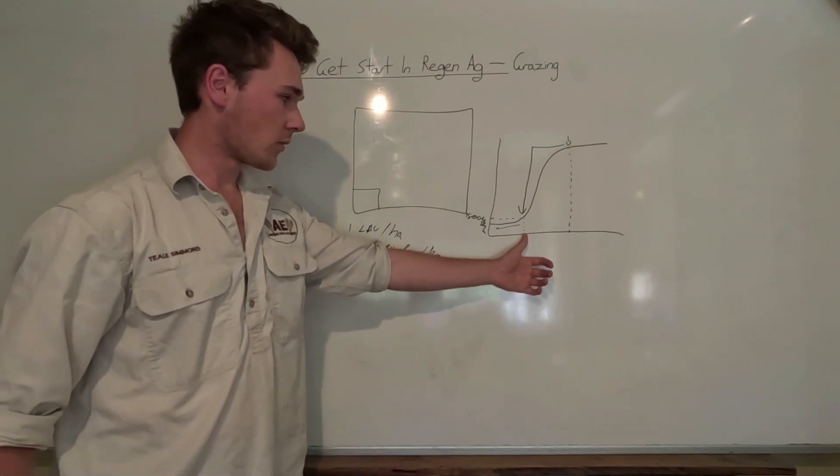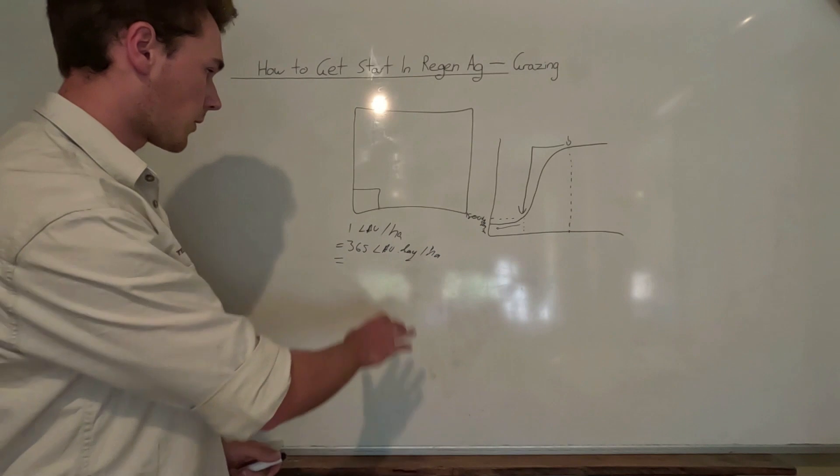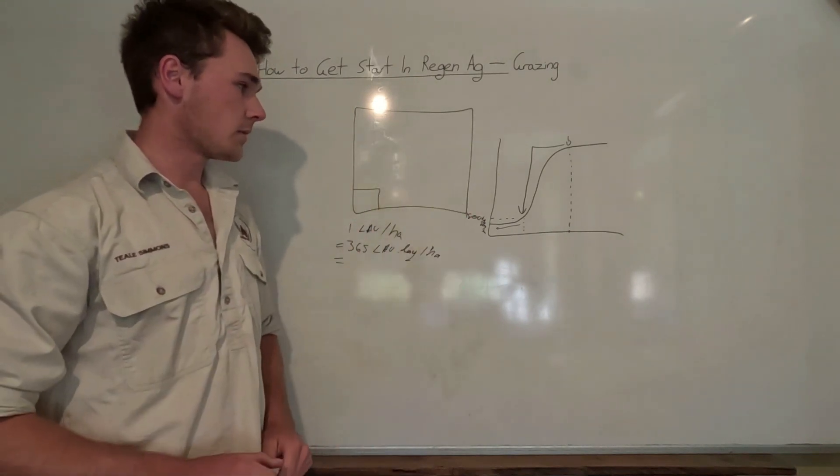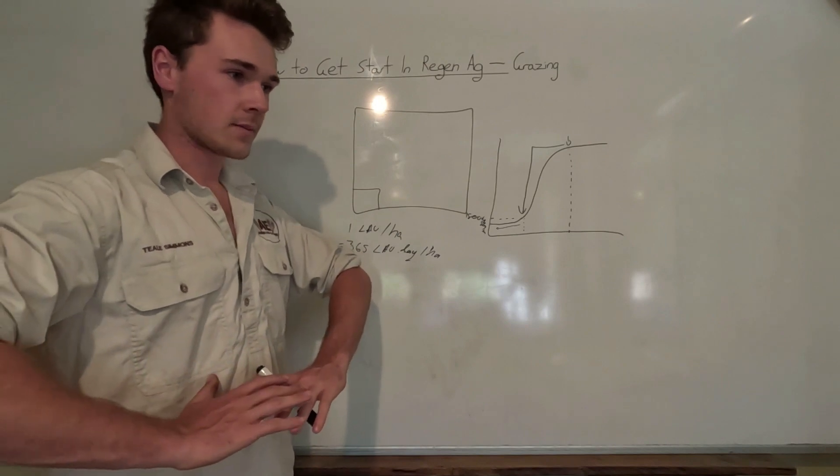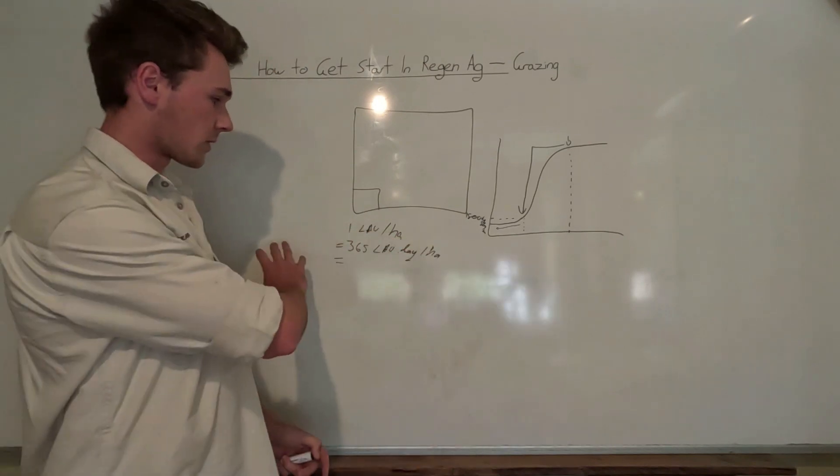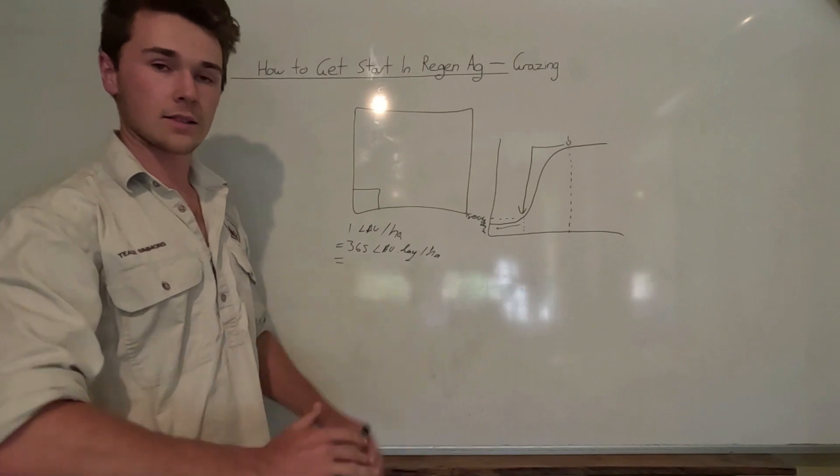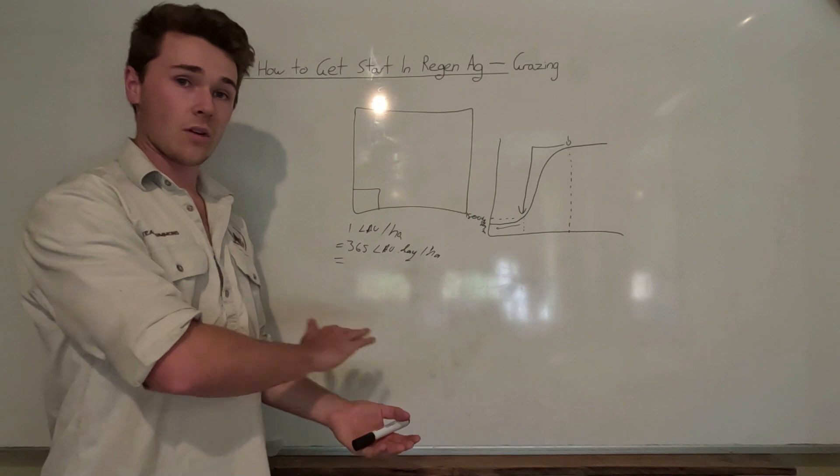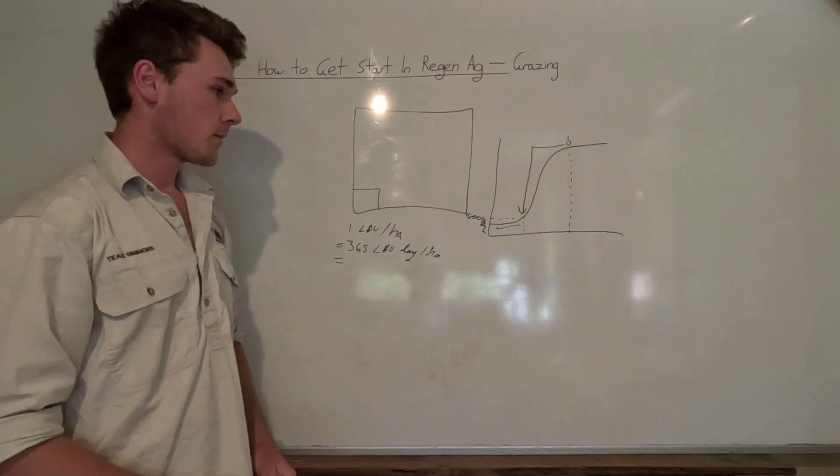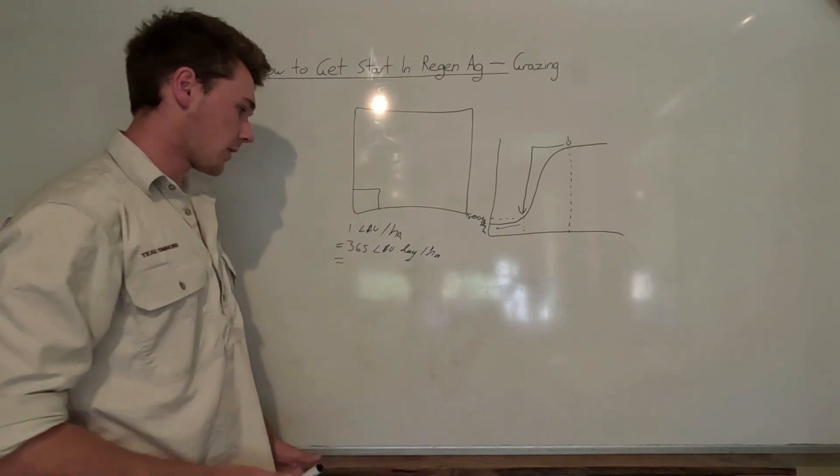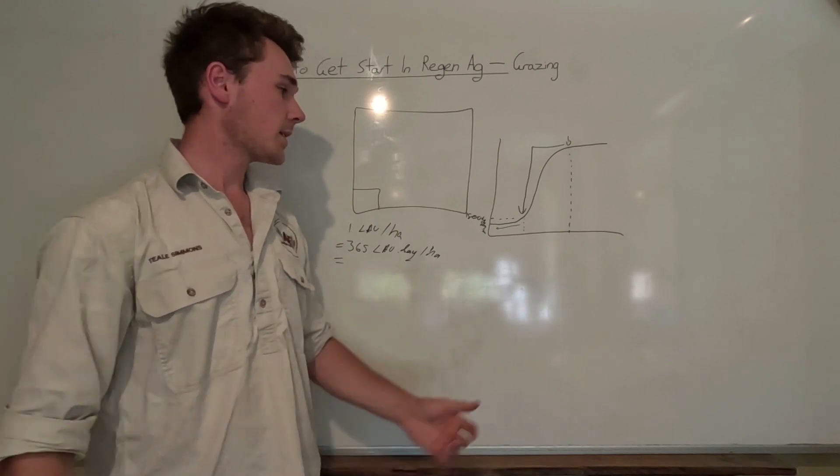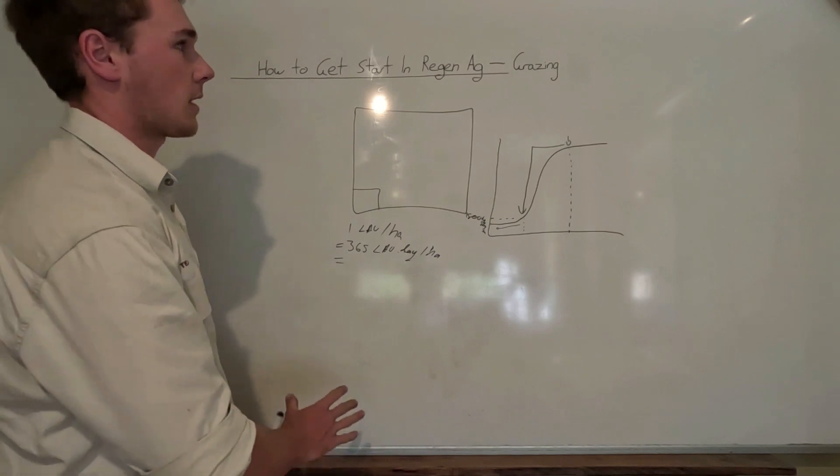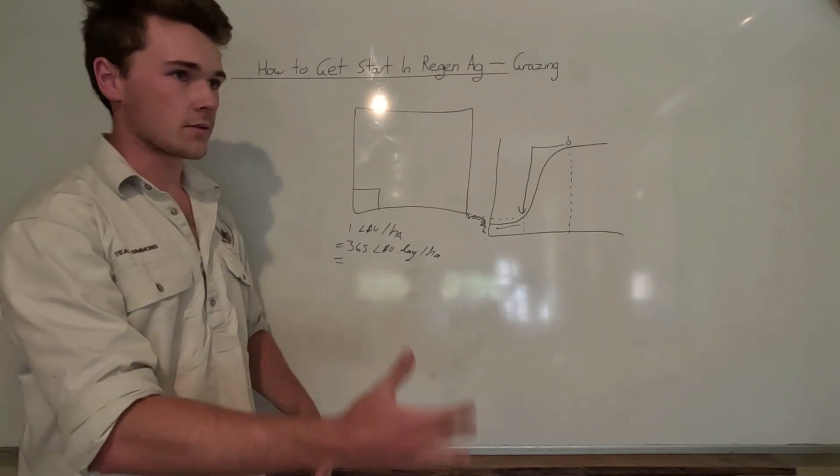The problem starts happening if you leave them on too long. And so what this will do is all the cows or the cattle will come in and graze it nice and evenly across the paddock because they're pretty much competing with each other for the grass. So they're just going to put their heads down and start mowing the ground and so you get a really nice even graze on that hectare or area. And then over the next few weeks the pasture should rebound really quickly, and this is the whole idea of holistic grazing.